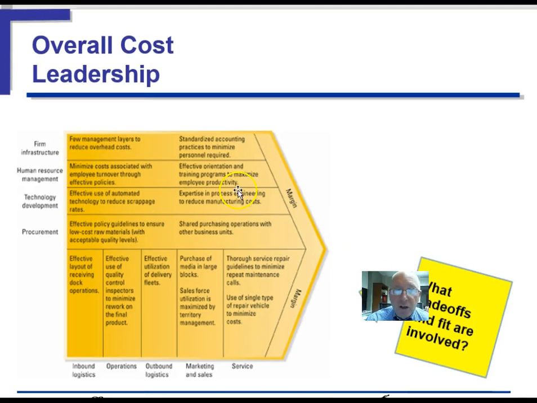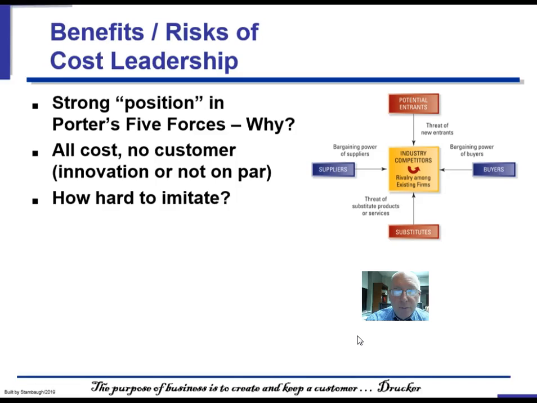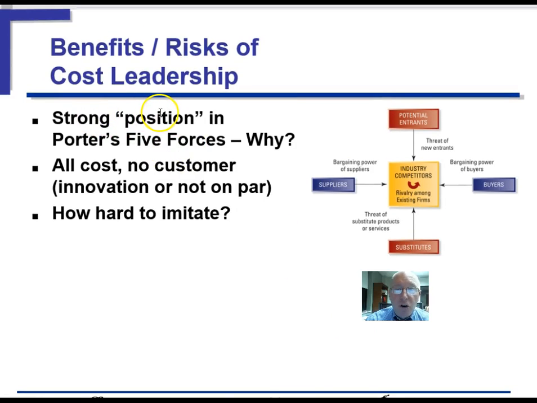Understand that in a cost leadership strategy, although all elements of the value chain are important, often logistics play a particularly large role in a cost leadership strategy to generate the competitive advantage. Understand why it's a strong position. In other words, why can it better resist higher costs from suppliers? Why can it better resist demands from buyers as opposed to their competitors? Likewise, entrants and substitutes. These 2 are the primary ones where people have to be up on that.